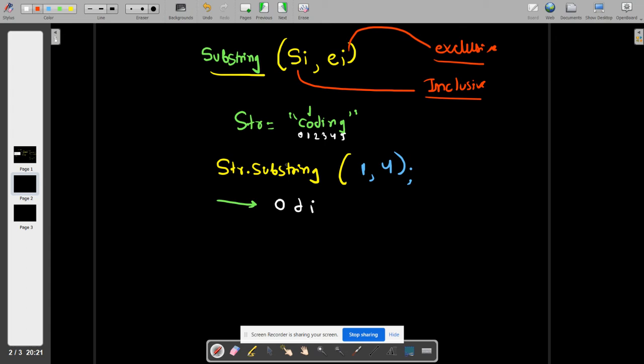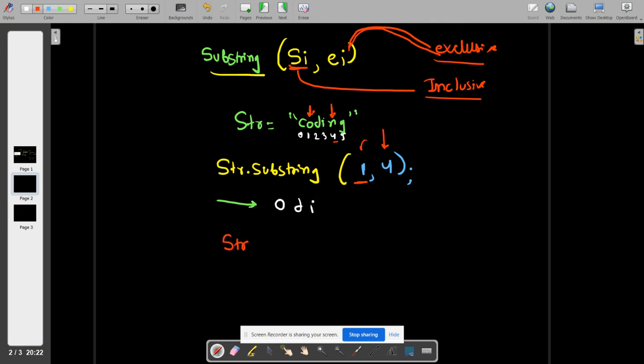Now, are you thinking why? Since the start index is the inclusive one, if we write the start index, it is going to take and print that character. But when we say the end index is 4, the end index is actually exclusive. It means we don't need to include the character lying on that index. We are not going to include the character on the fourth index, that is N. We will stop at n minus 1. So it will print "odi".